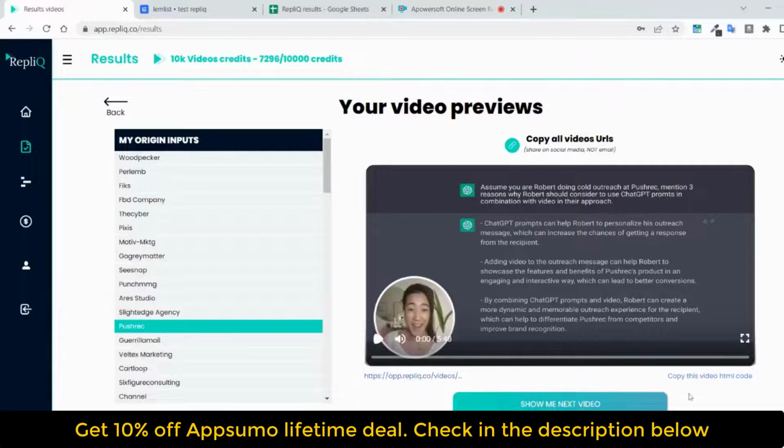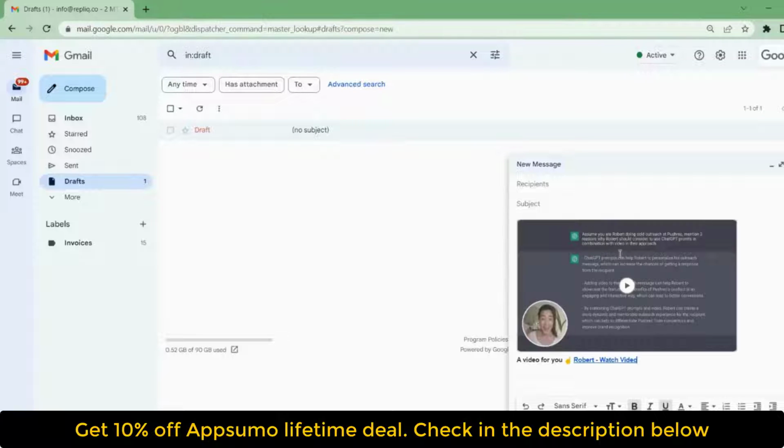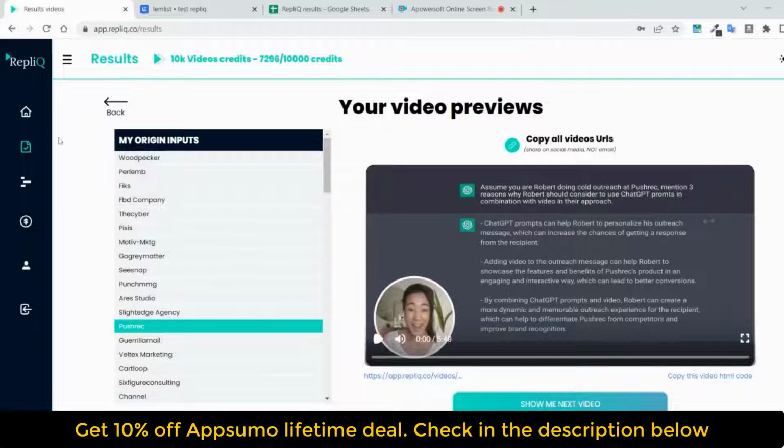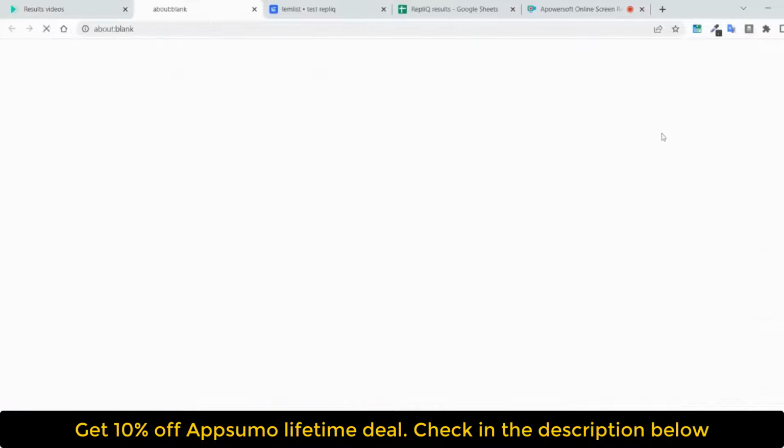In this example, I'm using the ChatGPT prompts backgrounds. And you can also copy the link to share on social media or copy the link to share on one single email. So if you copy this link, you can then just open a new email and send it directly instead of going through an outreach tool if you want to. Then we're heading back to the tool and we're going to download our CSV file, and we're going to walk through the CSV file together to see how it looks.